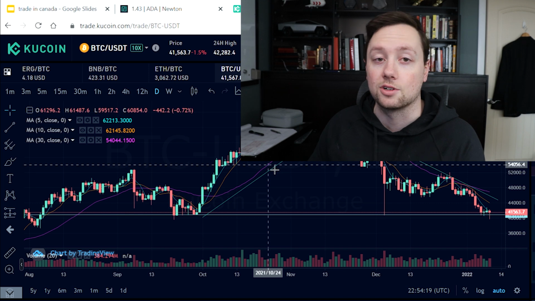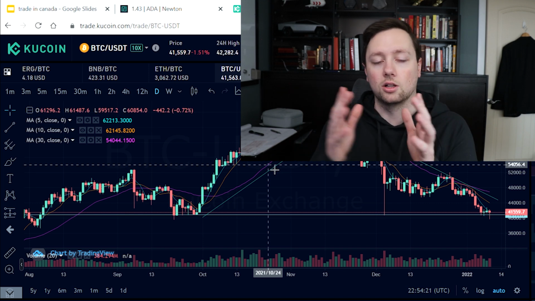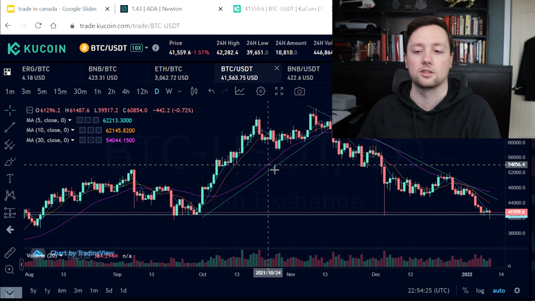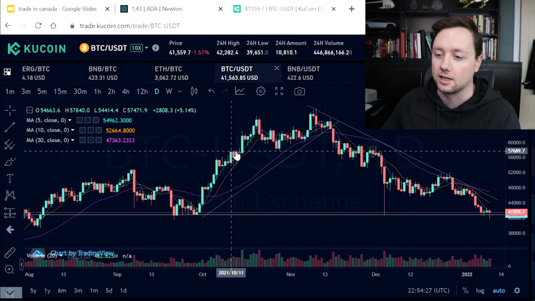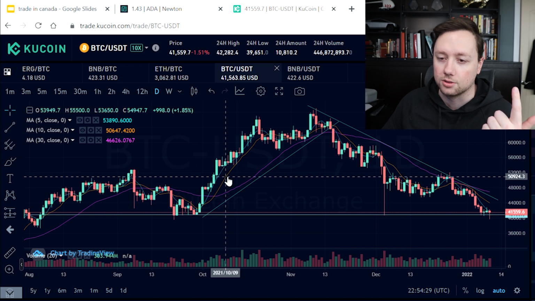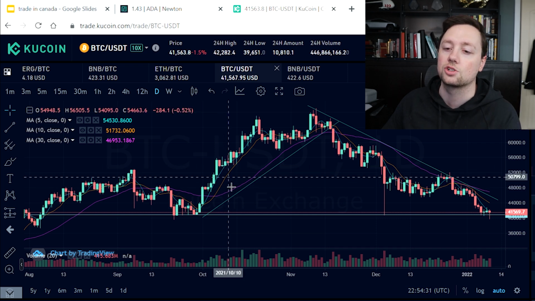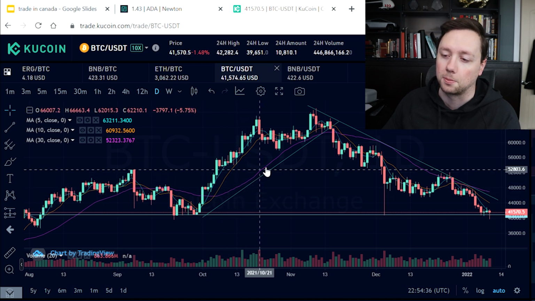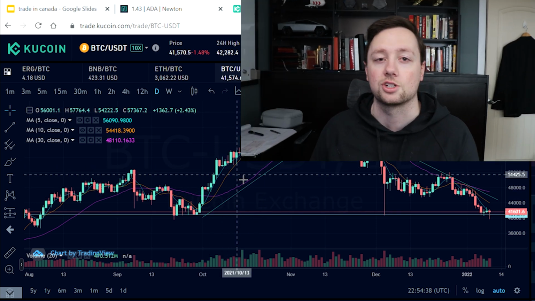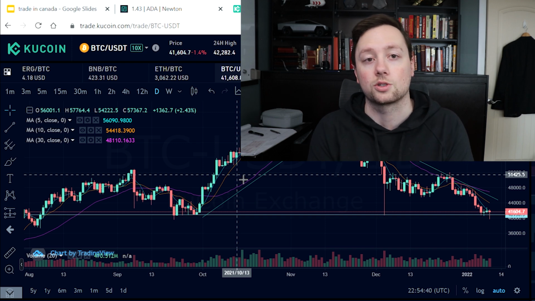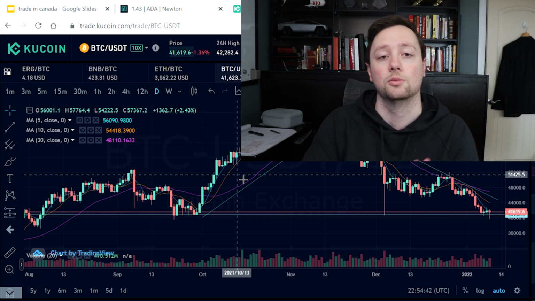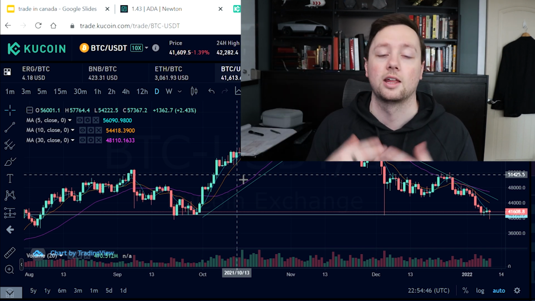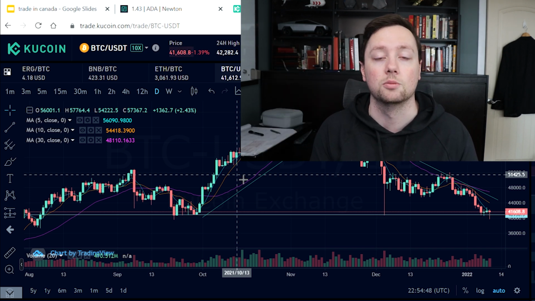Those are moving averages, and those basically take the closing price over the last X number of days, and they create a line. And so if it takes 5 days, that is the blue line right here. If it averages out 10 days, that is going to be this orange line right here. And then the average price over the last 30 days is going to be this purple line right here.